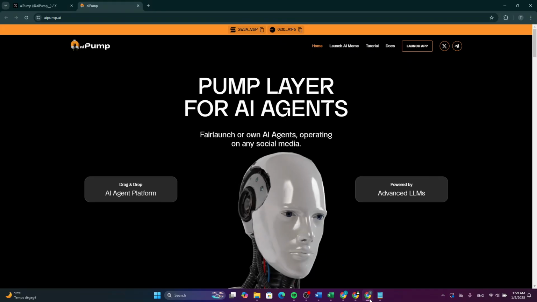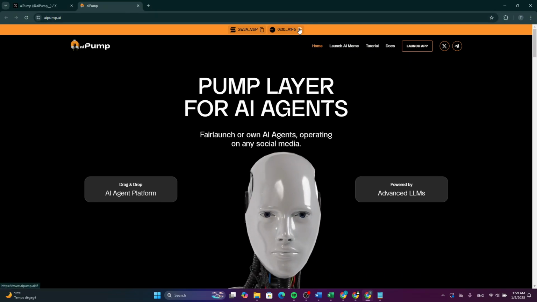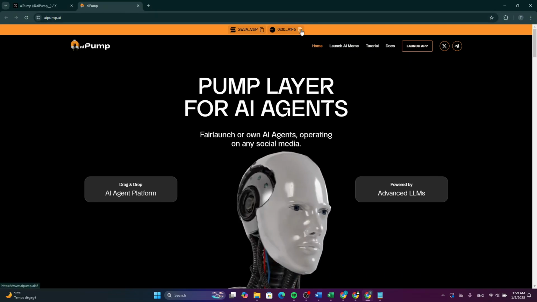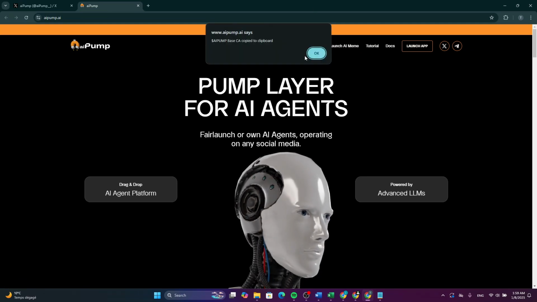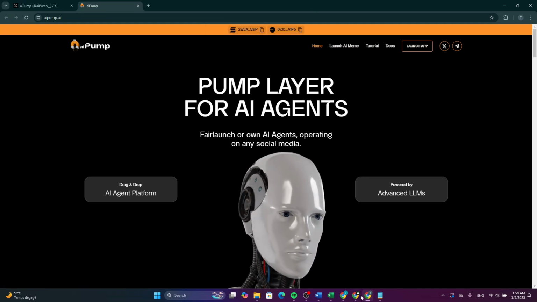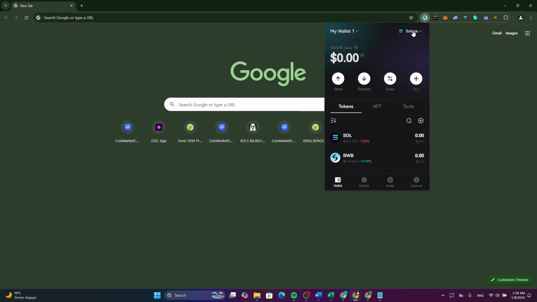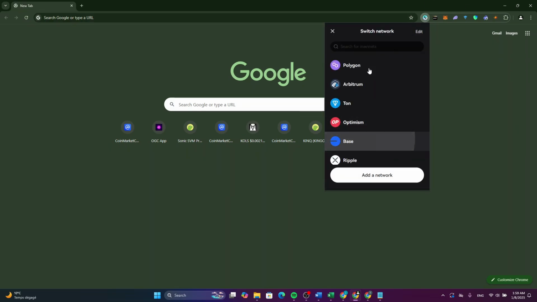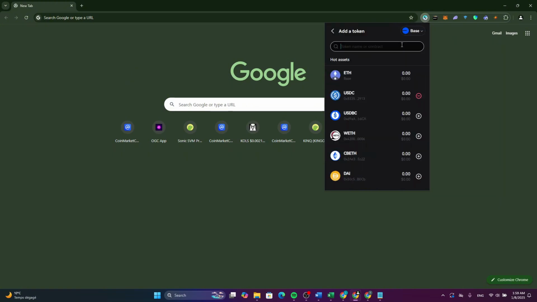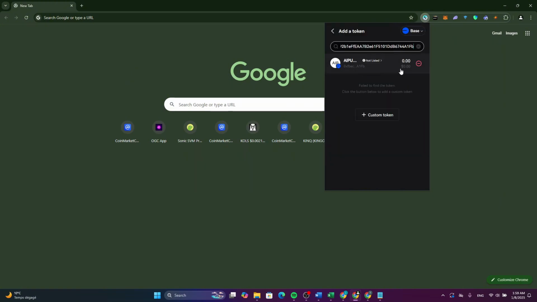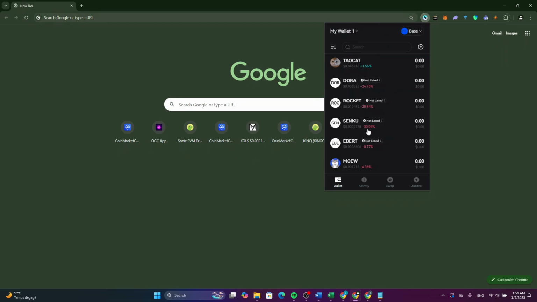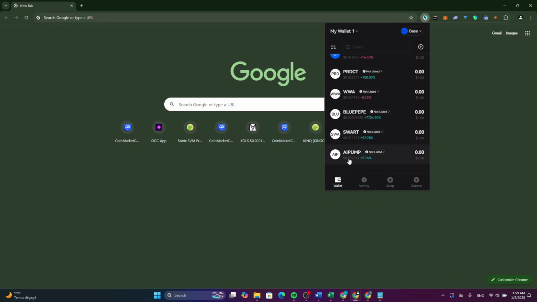If you want to copy the token address that came under the Base network, you can copy it the same as the Solana network. Go and open your wallet, and to be able to add it, just go back to your wallet, select the Base network from here, switch it to Base. Now click on this plus icon, paste the token address. As you can see here, it's easy and simple. I added it before, so for this, just click on this plus icon. Now go back, and after that, search for your token. As you can see, this is it, AI pump.